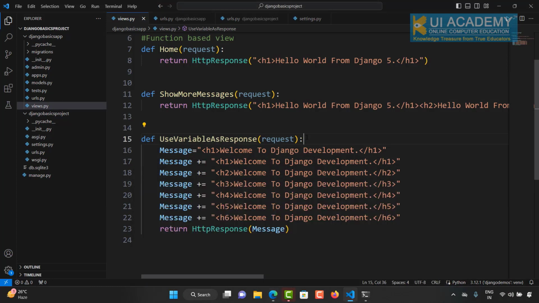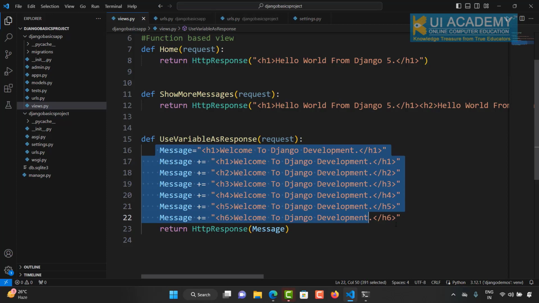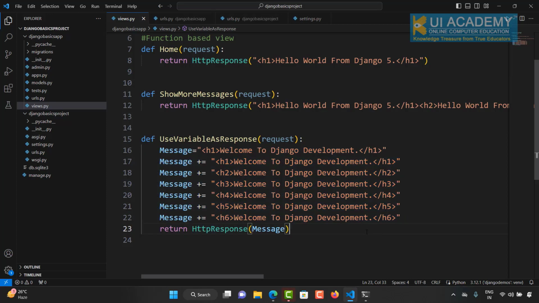So that is how I'm slightly trying to improvise the complexity of the example step by step so that you get used to that. Initially, we were returning static message. Then we are now trying to return value of a variable. Now you might say, okay, you have a variable, but here you're hard coding your message here. Yes, that can be avoided in the next example where the value for the variable can be supplied by the user. So that example I'm going to show you in the next lecture.